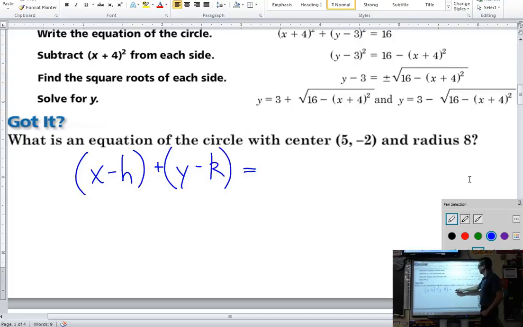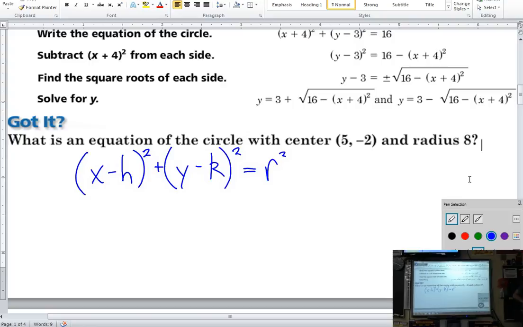And you don't want us to remember this? As you use it more and more, you will. Do we need to do that? Probably, it'll probably be on your function sheet. If you're talking about state testing and that sort of stuff, this is normally one of the functions on the sheet. As we get closer to testing, I'll give you one of the function sheets so you know what's on it and what's not. And you can look it up right now if you want. You can Google an 8th grade formula sheet or whatever you want to call it.